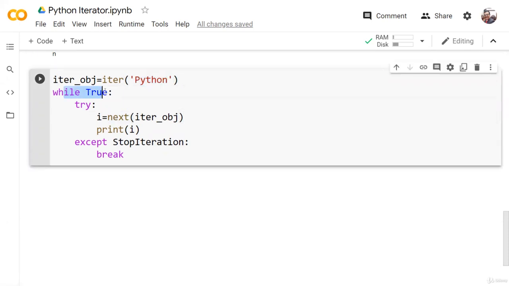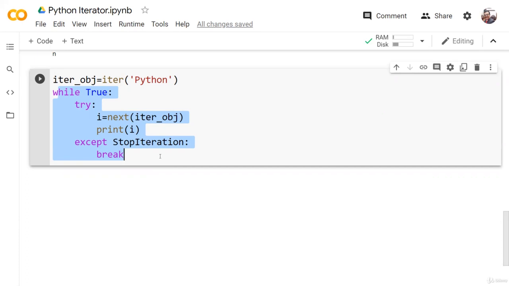So while True, what is it going to do? It basically checks whether there is a character inside or not. First, it will try, and if there's no character, it is going to go to the break. That means the while loop will break, because the while loop which we have written over here is a continuous while loop, or we can say an infinite while loop.